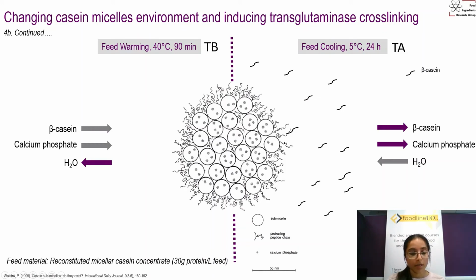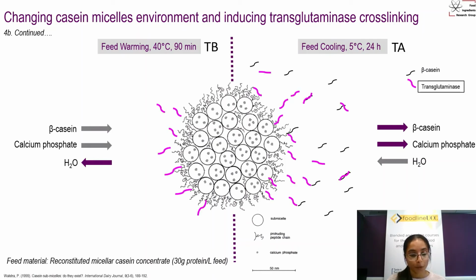Simultaneously to this, I added the enzyme to initiate the cross-linking action. So if we focus our attention to feed warming, we see cross-linking taking place in micelles and making stronger covalent bonds within the micelles. However, there are some locations where enzyme might not react, which leaves potential protein fractions to behave as they are natural, meaning they can dissociate later if feed is once again cooled.